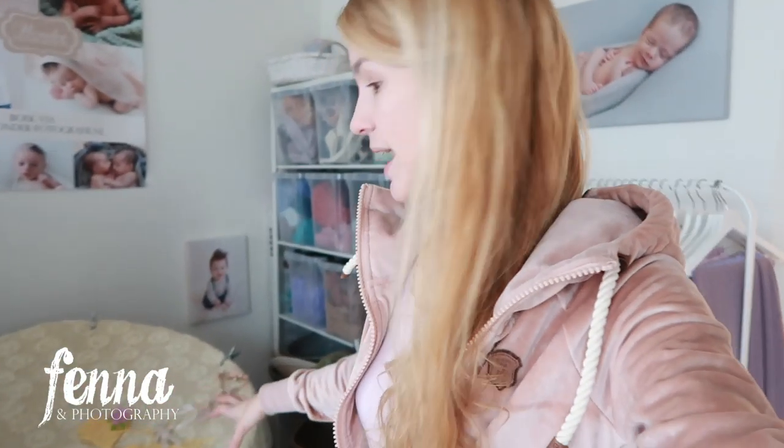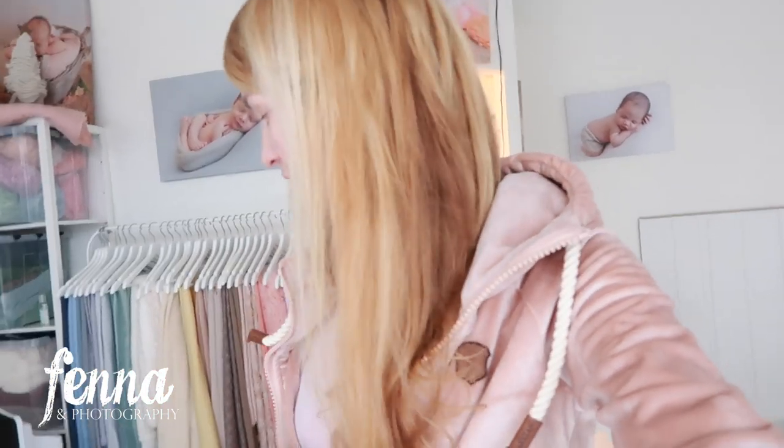I've just set up for a newborn session with a little girl, and the base colors I like are light yellow, like mustard yellow, and then the accent colors are kind of natural earthy tones. So that's great. I'm going to show you what I'm going to start off with, but I've got to take my cardigan off, put my hair in a bun, and then I'm all ready to go.